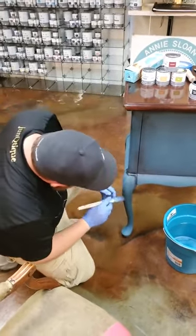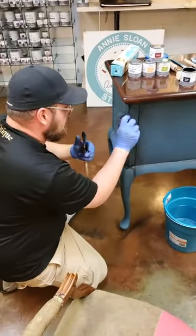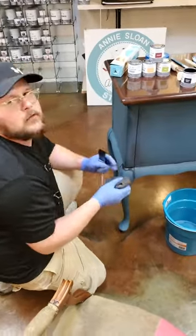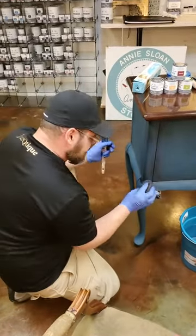So all I'm doing is going through and framing out the leg, trying to create a shadow so that the leg looks a little more pronounced, you know? Do you have any rules or tips on shadowing legs? No. Just what looks nice? It just looked right in my brain. I don't know how to eloquently explain that.